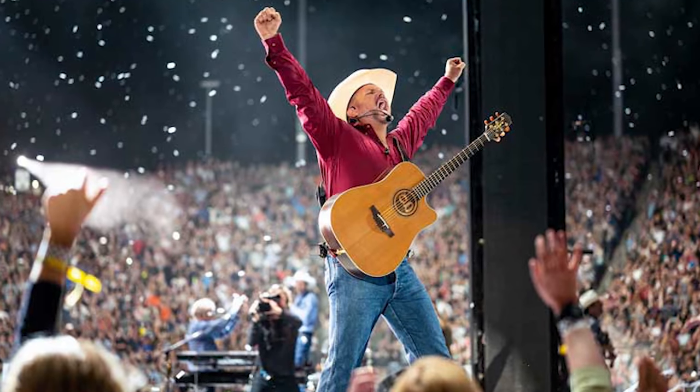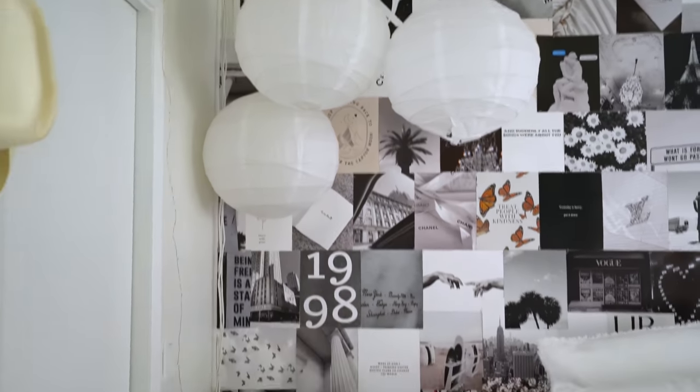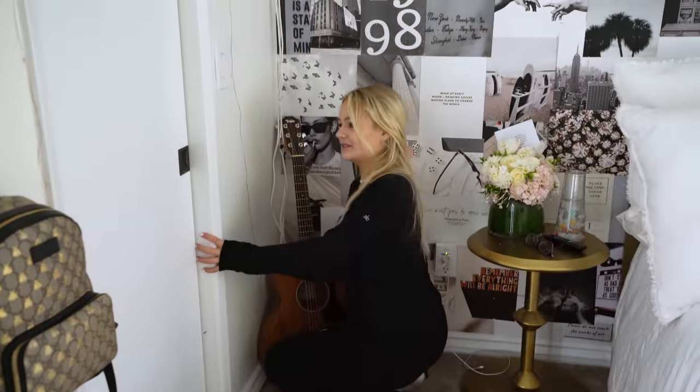Right before we get to my favorite part — my closet — I'm going to finish showing you guys everything out here. Right here I have a cowboy hat, because if you know me, you know I'm obsessed with country music. I'm actually going to a Garth Brooks concert this weekend! Then I have my backpack — this backpack honestly means so much to me, because when I first auditioned for Dance Moms, my mom said if you book the show I'll buy you your first designer bag, and I got it in Vegas after I booked the show. So this was one of my first designer purchases. The last thing out here is my mirror — I love this mirror so much, the lighting is great. I have so many different lights in my room, including these lanterns, but I don't really like them because they make it yellow in here.